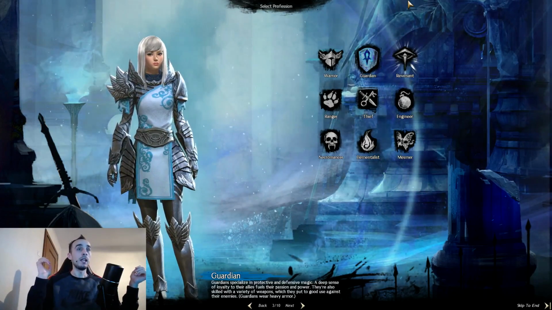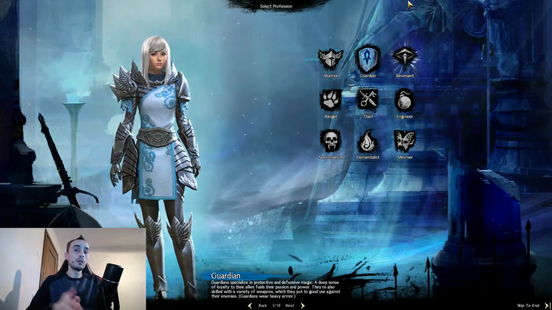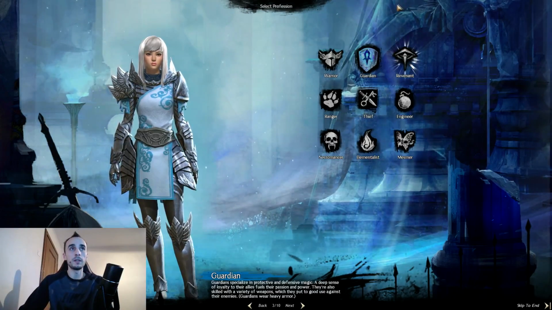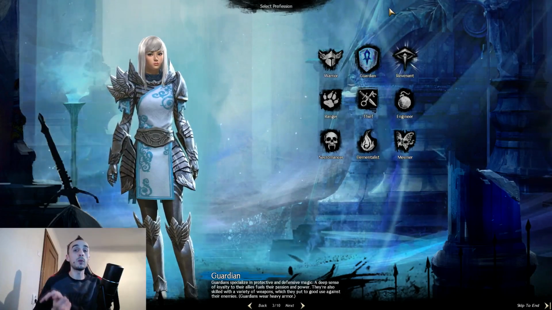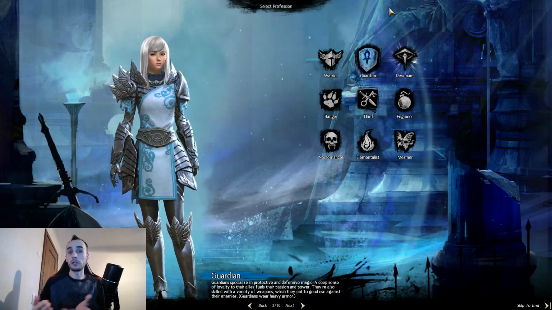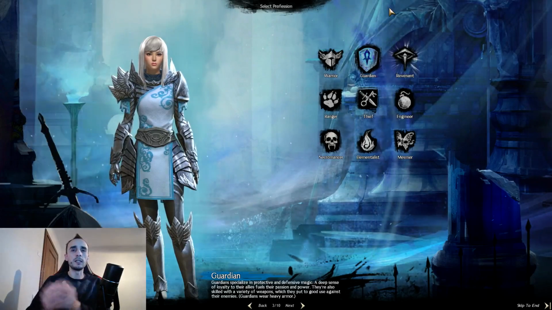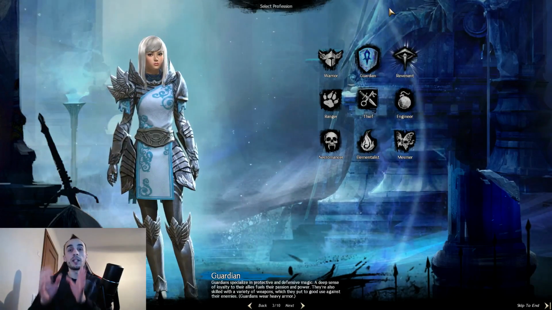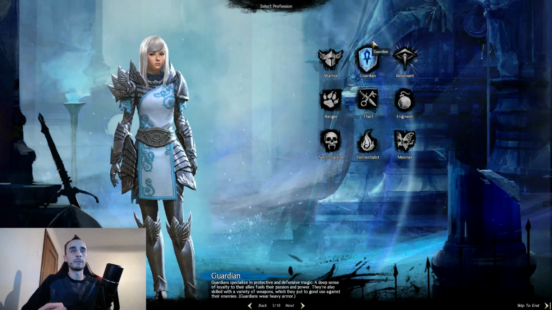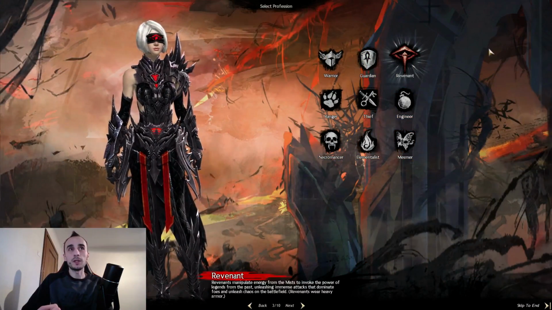In terms of PvE, Guardians are DPS as well, they can do condition DPS, physical DPS alike, good at both in terms of PvE. They can also play a supportive role if you're doing 10-man content in terms of raids, where you can play a more supportive role for all of your raid, but generally it's DPS. In terms of DPS, somewhere exactly in the middle of the barrel compared to other classes, so that's pretty good news for Guardians, yeah?